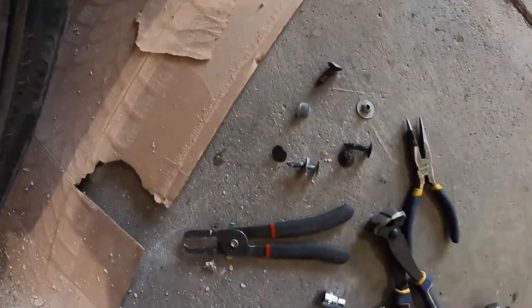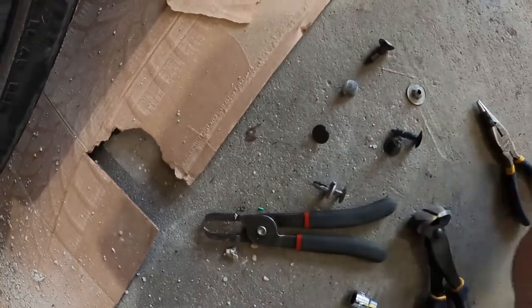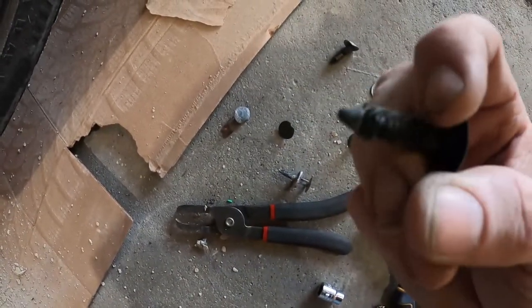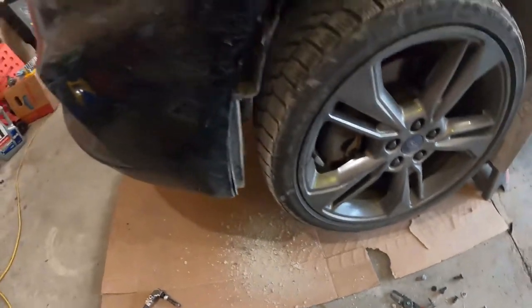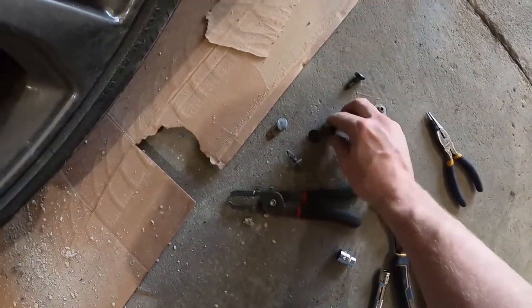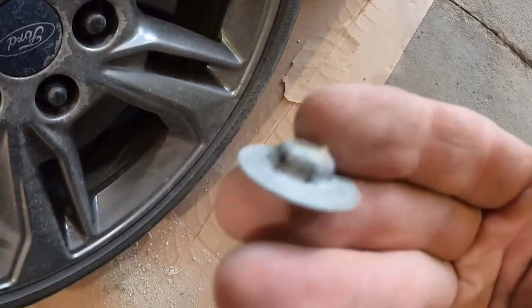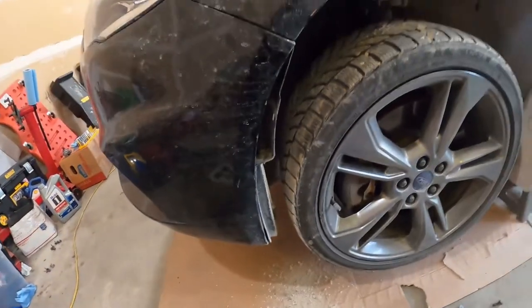Here's a word to the wise: your factory retainers are supposed to look like this — it's a two-piece thing, almost every car on the planet uses those. If you see these obnoxious things that break because they're super long with a huge Christmas tree, that means somebody's been in there and replaced them with different retainers. I already know this car has had body work. The factory ones come out pretty easily; these will fight you. I'm going to have to find some new push pins. On this one, one of them somehow went through to the other side — sometimes it sucks working on other people's crap.